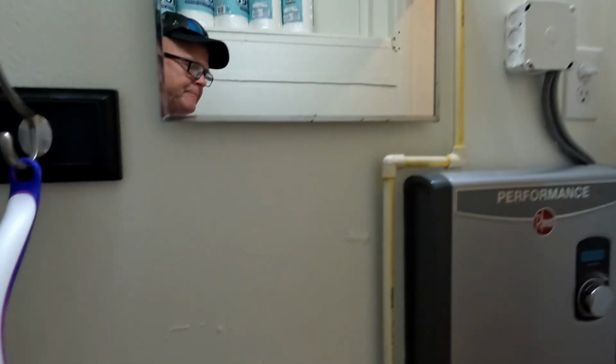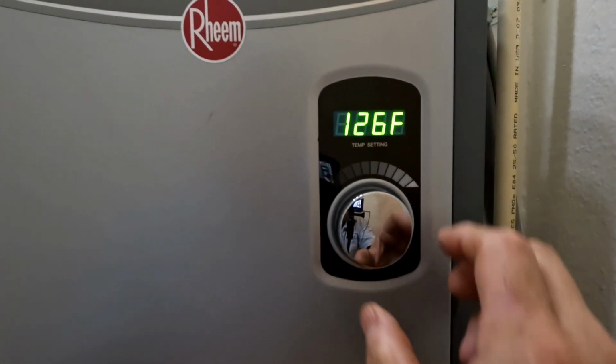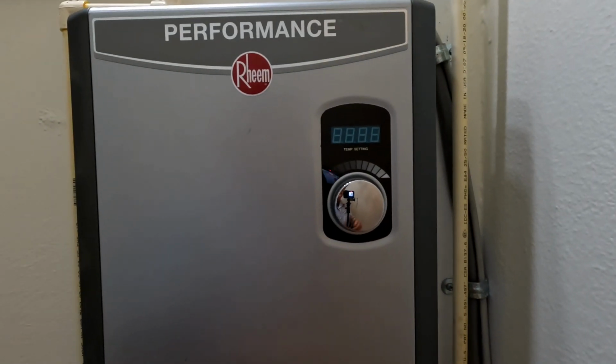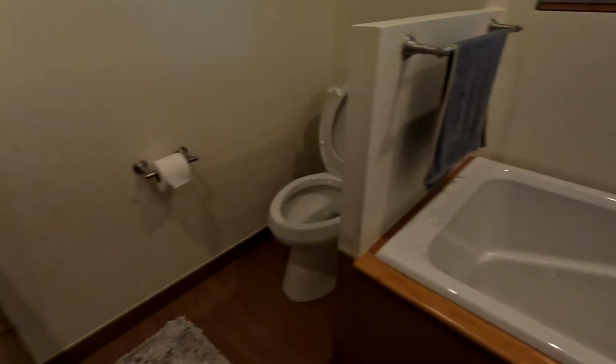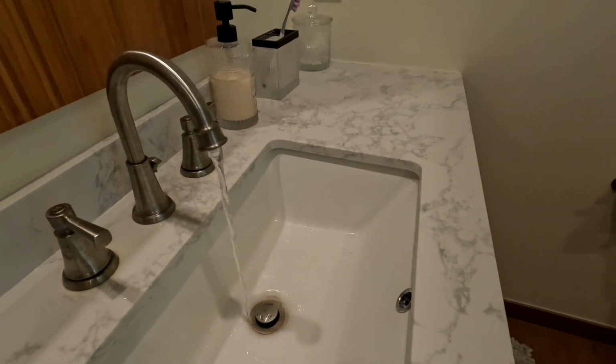All right, guys. So I'm here on, what was that code again? E5. I'm here on this job. You guys know I'm not a specialist on these tankless water heaters, but an E5 code is no flow. Not enough pressure, and one of the things that I noticed is I wanted to see what kind of flow we were getting out of this bathroom, which is the water heater's right on the other side of this wall. So we've got very low flow, and then when I turn this on to the cold side, we got nothing. I mean, this thing actually a few minutes ago went down to like nothing.